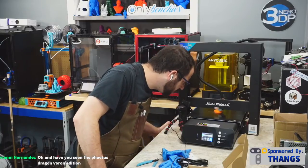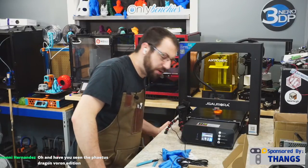So we may have some under extrusion issues. Yeah, we got a bit of under extrusion issues.